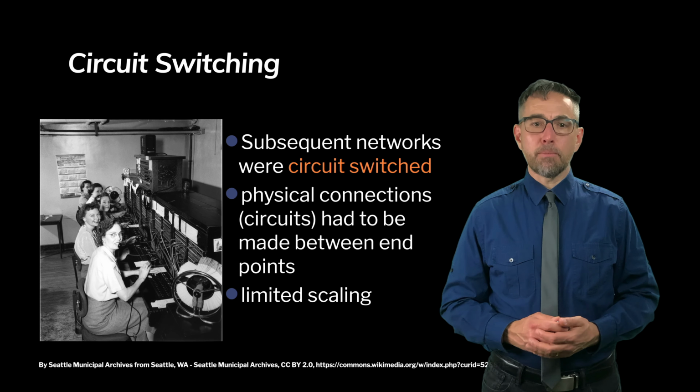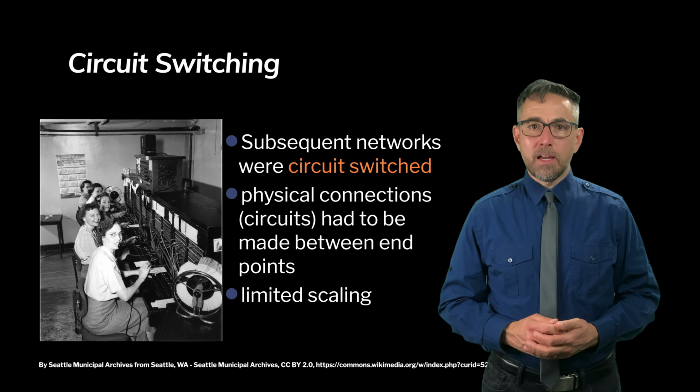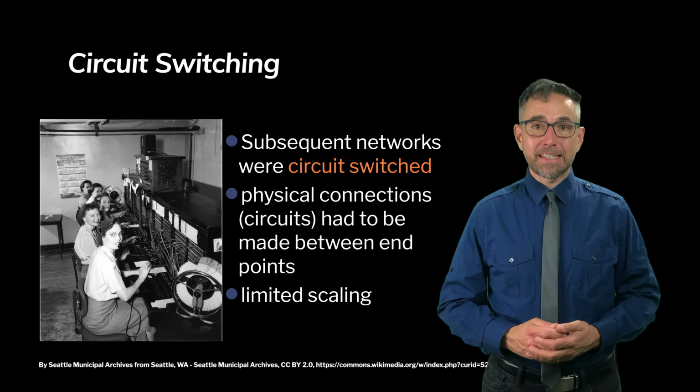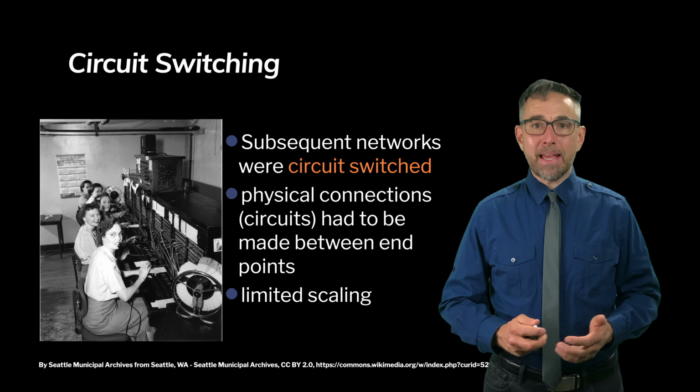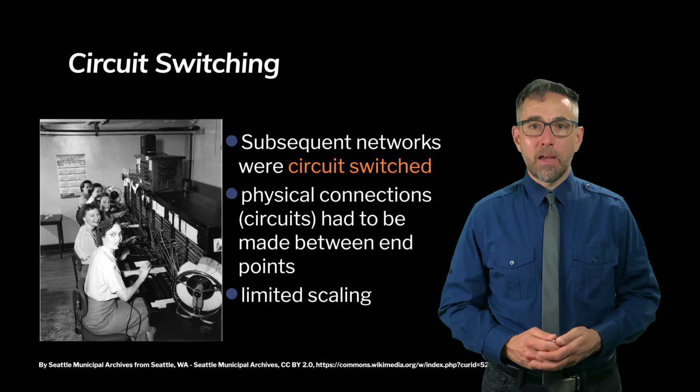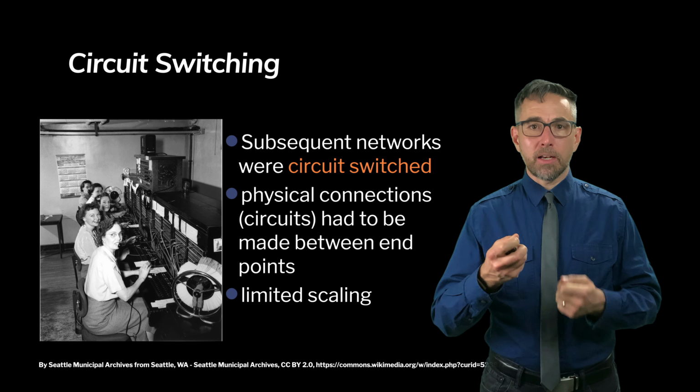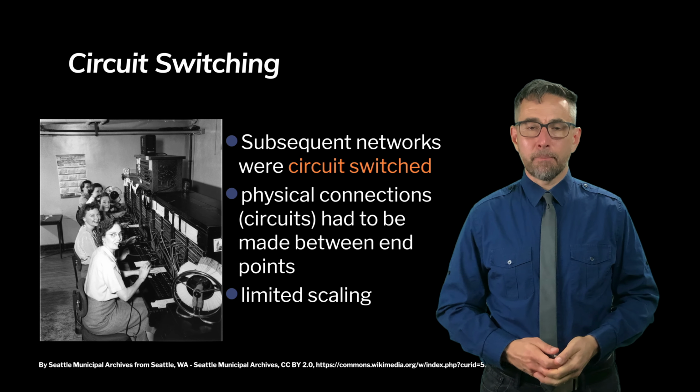Physical connections had to be made between endpoints. Because of these physical connections, there was limited scaling. It wasn't necessarily possible for everyone who wanted to make a long-distance phone call to make one at the same time, because there were only so many opportunities for these physical connections to be made.